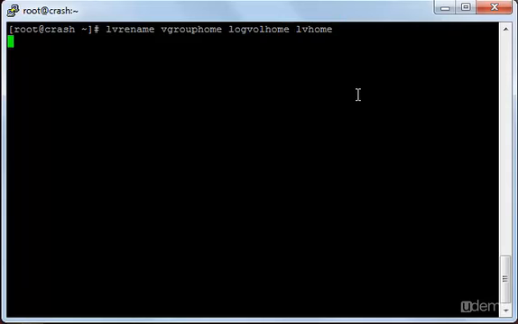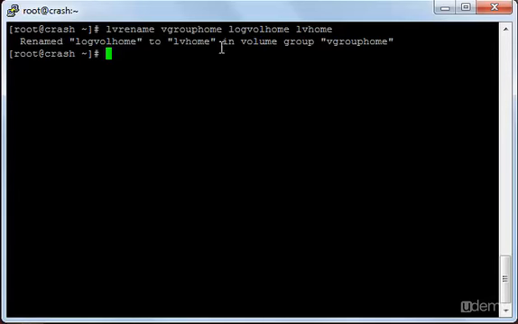Now I'll press enter. As you can see here, renamed logvol_home to lv_home in volume group vg_home.